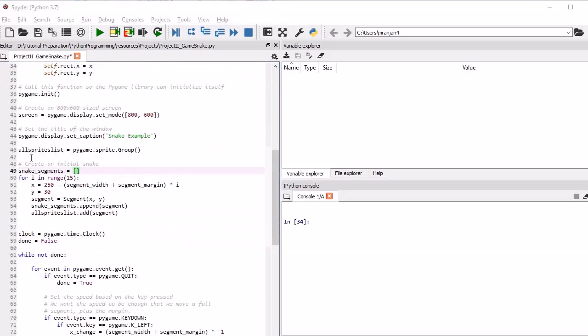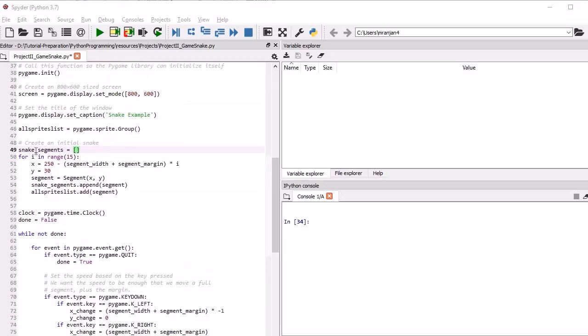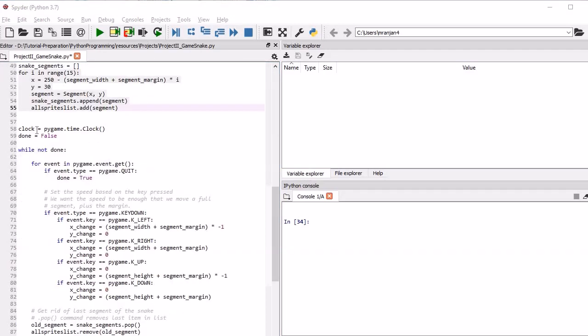With this block of code we are initializing the snake. Then see here, we have used both kinds of loop. Do you remember the for loop? Here we have used that for loop, and we are generating the snake segments. After that we have created another method, pygame.time.Clock, and declared the false variable over here.